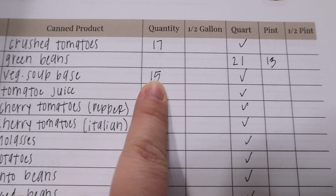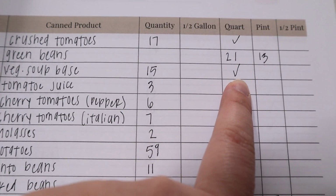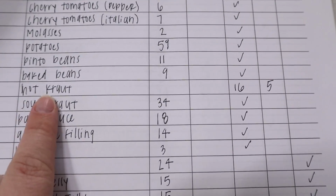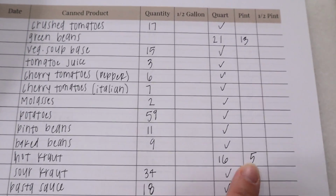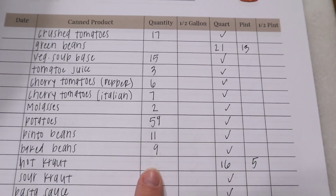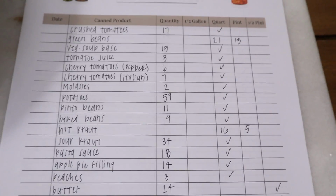And then down here I have 15 quarts of vegetable base, so I just put the check mark on quart to show that they are all quart. I hope that makes sense. And then hot kraut, of course, I have 16 quart and 5 pint, so I write the number out in the column instead of putting it in the quantity list. Hopefully it'll make it a little bit easier for you guys to know exactly what's in your pantry.